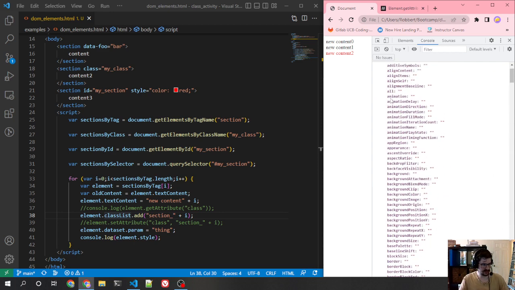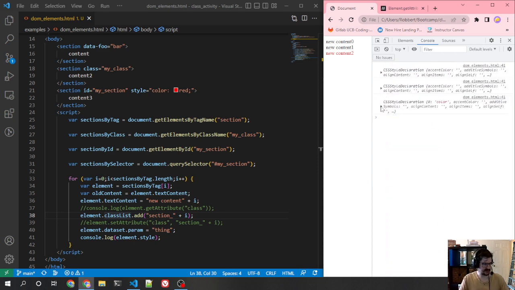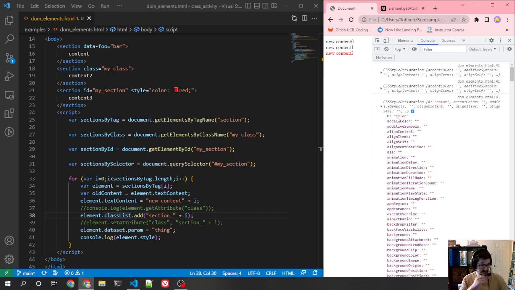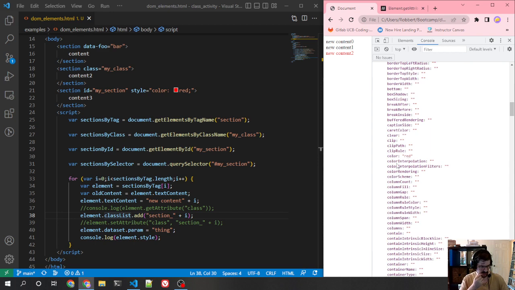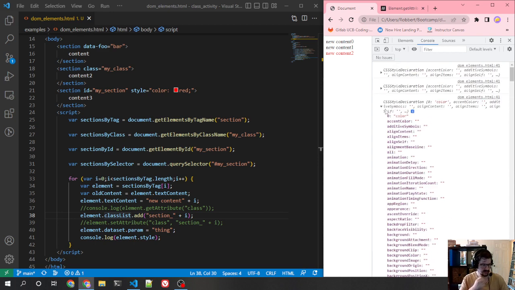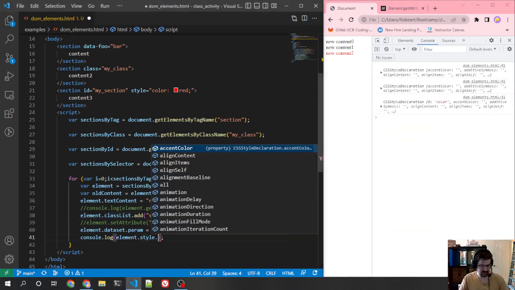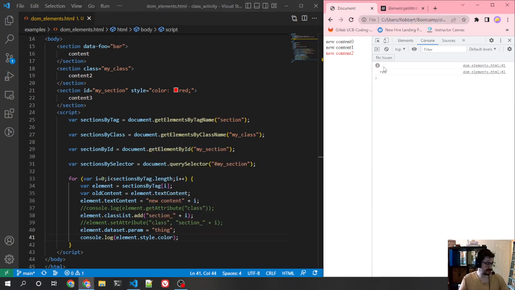These are all defaults right now. This is the one, you can see it has that color on it. And if I go down, if I can find color in here, it's got that red. So you could also say style.color, and that will just print out red, but it'll also print out blank. It's not null, because CSS rules don't really get to be null, but it's blank for the other two.